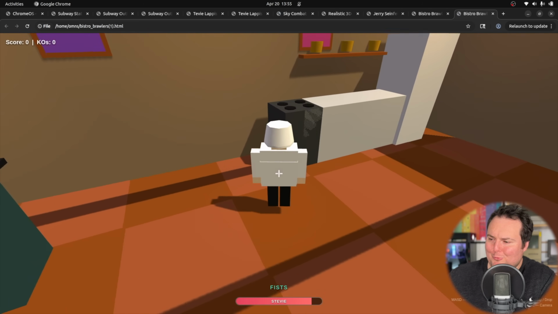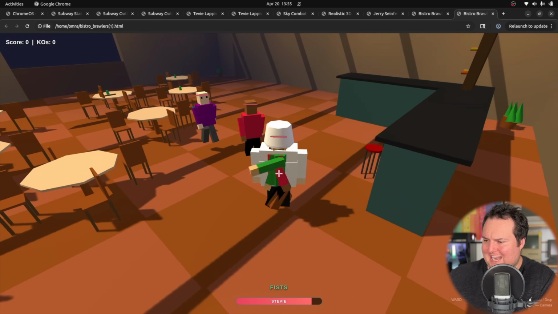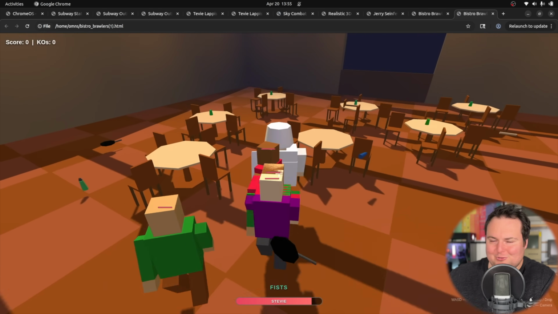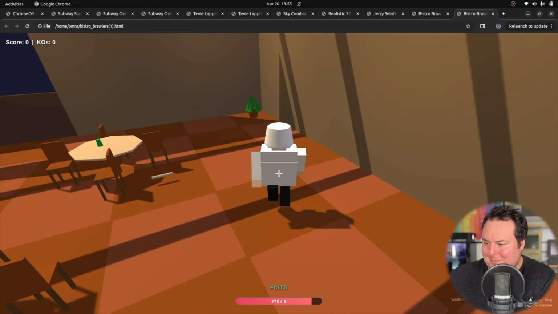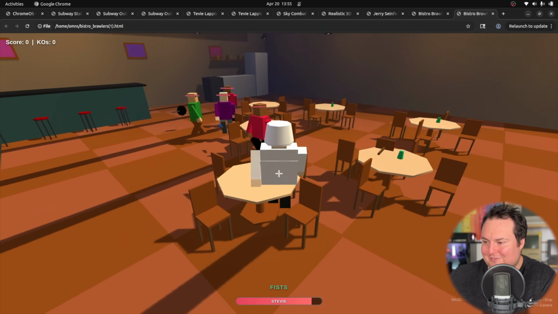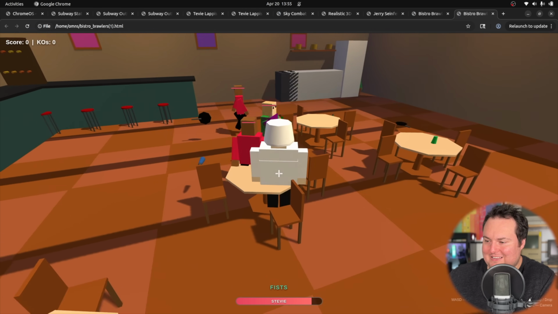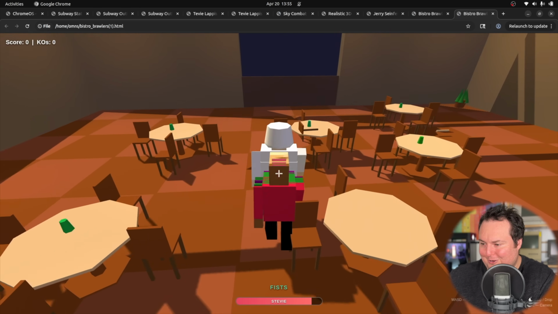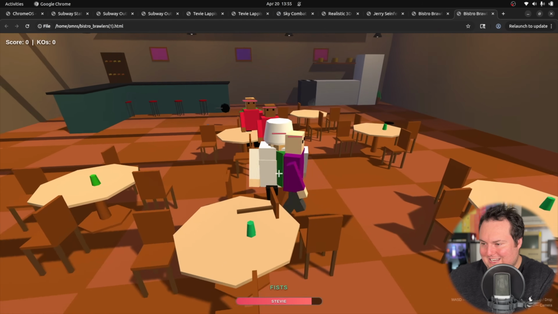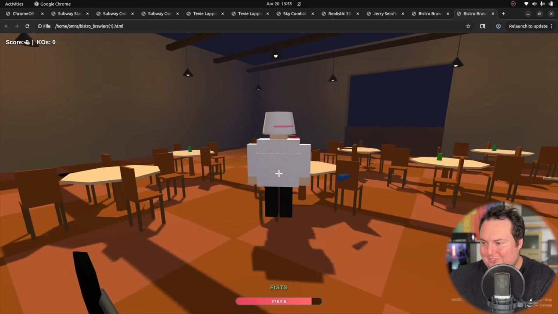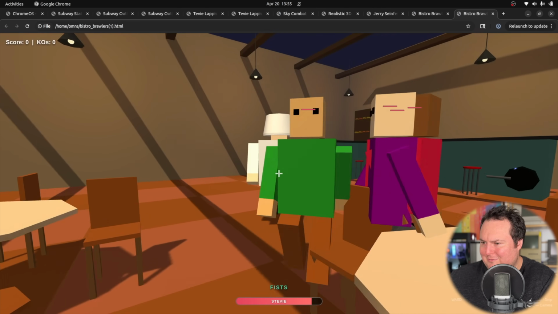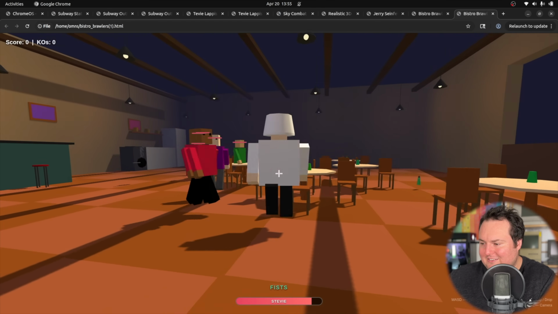All right, overall, regardless that I can't seem to get any knockouts here, this was definitely not bad. This is kind of what I had hoped. I mean, the animations of the people walking are not bad. The legs actually have some movement. There is definitely fight logic and combat, as we saw earlier, where the NPCs were engaging in fights. So this was kind of the ideal result that I envisioned in my head. We even have some nice wooden rafters in the ceiling and lights, so pretty cool.